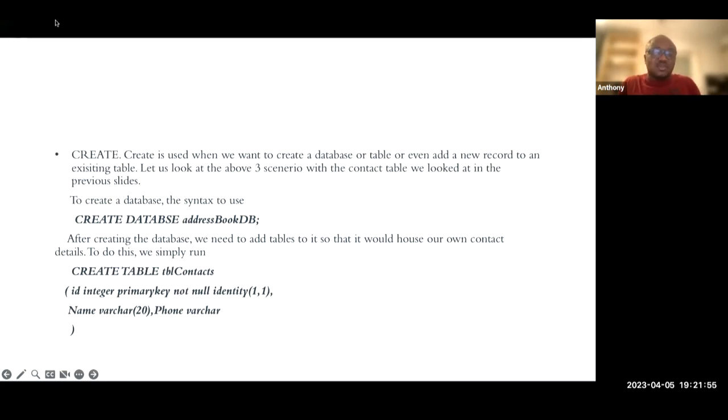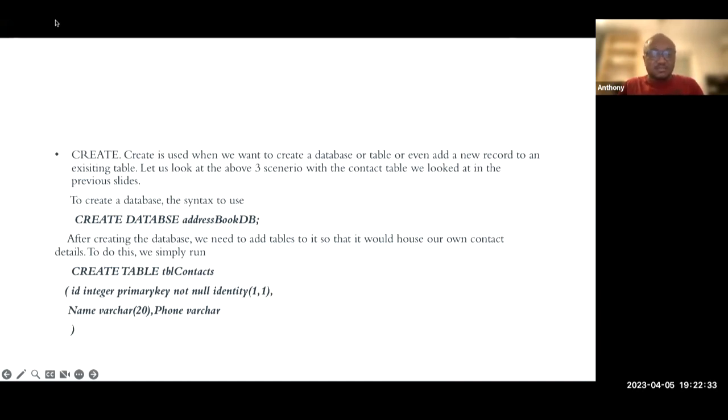But it's advisable to give it the name of the database, then you add DB. At least it's a familiar format, because when I see this name, AddressBookDB, it clicks in my head that, oh, this is the database, right? It's a good naming convention. So always try to keep that in mind when you are designing yours. Whatever name you want to give it, then add DB.